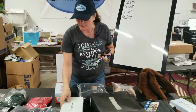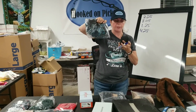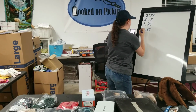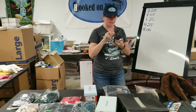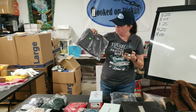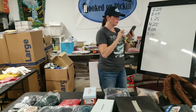Then, because you cannot find them in the store anymore, I sold a swimsuit for really good money. So a new with tags, aqua green, black and aqua halter piece swimsuit. I actually paid $1 out of a liquidation box for those. $12 is what I earned, so I'm at $11 of profit for those. And then same thing with this cute skirt. I say same thing because I actually earned $12 as well on this cute skirt. Came out of a liquidation box for $1, and so I'm at $11 as well on that universal thread size 16 jean skirt.